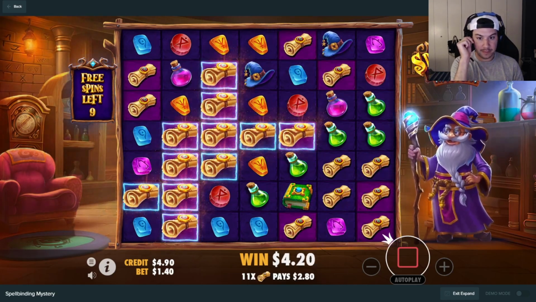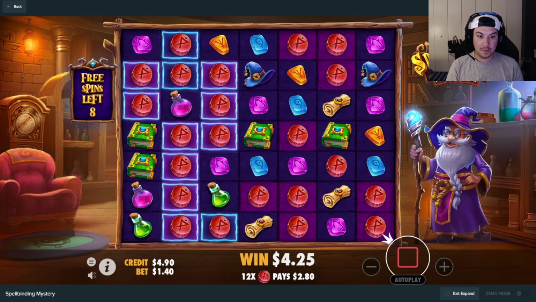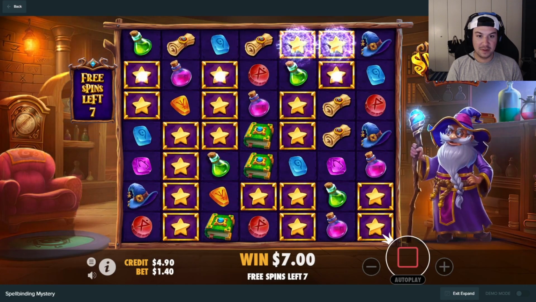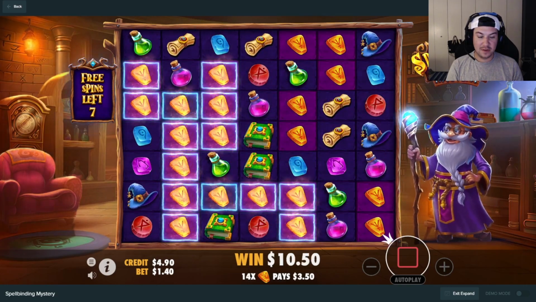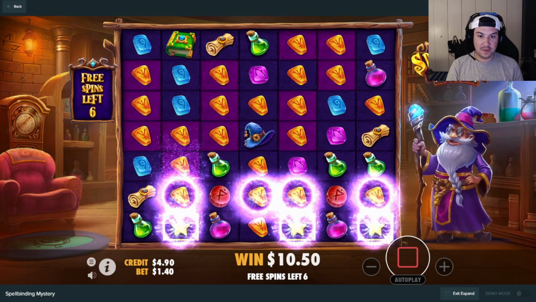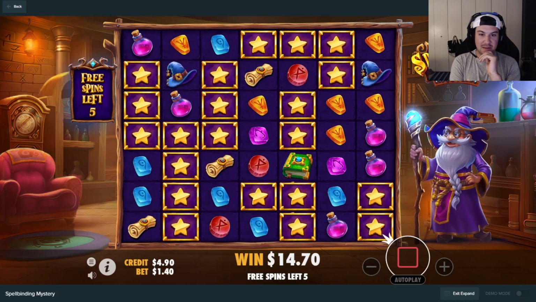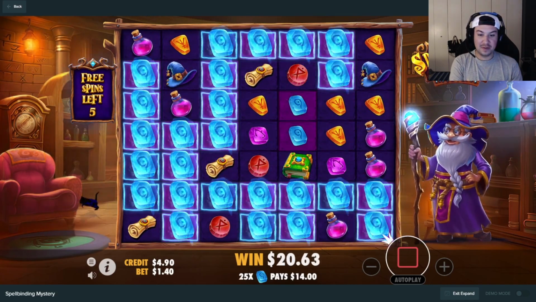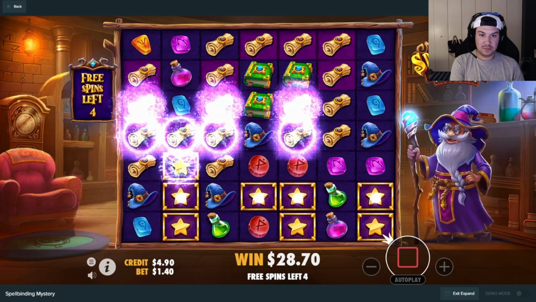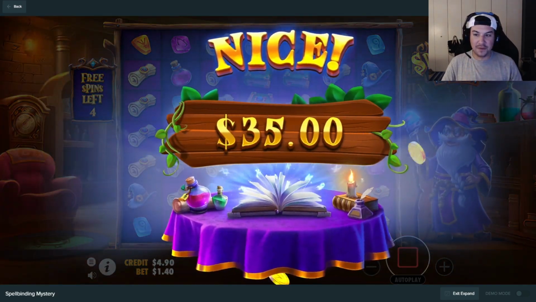Okay. Oh, if we can just get this all connected, this could go massive. Okay. Six spins, come on. This has potential for sure. Okay. 35 on the scrolls.